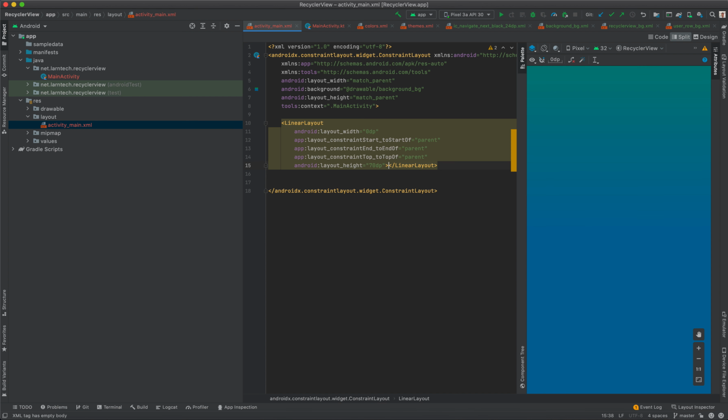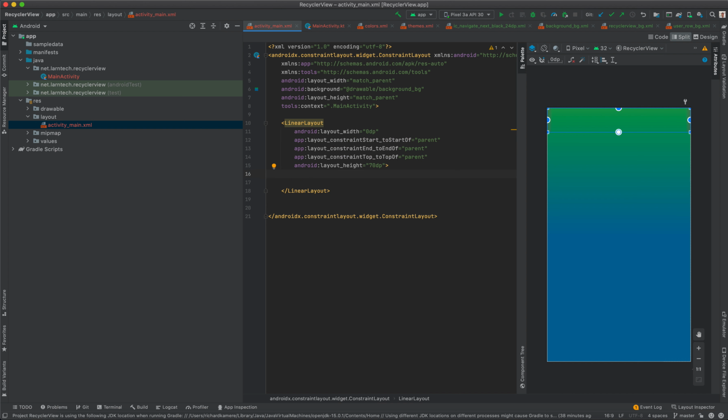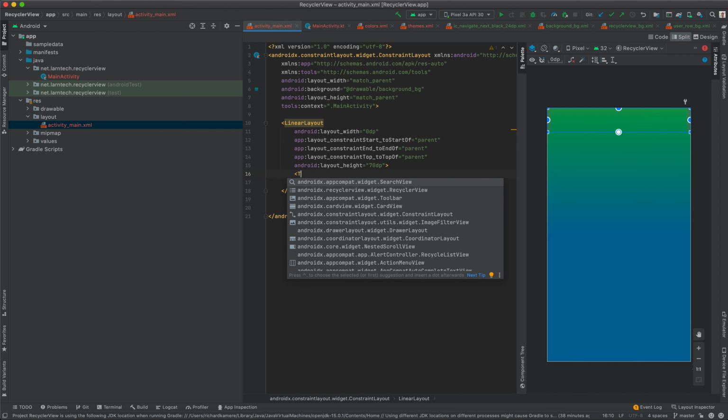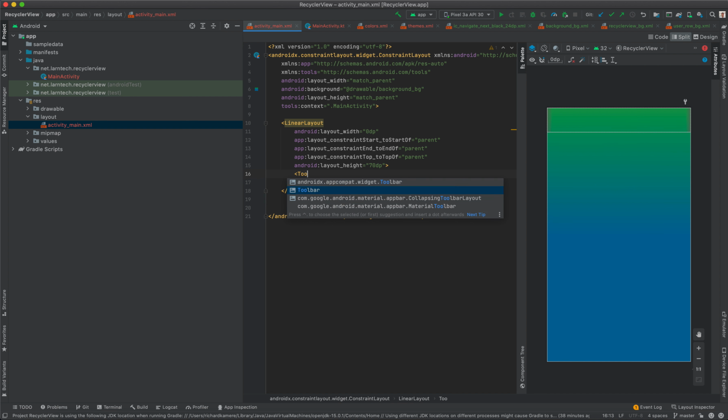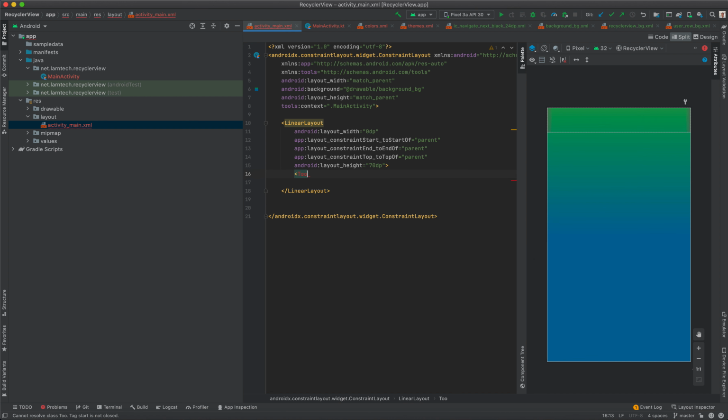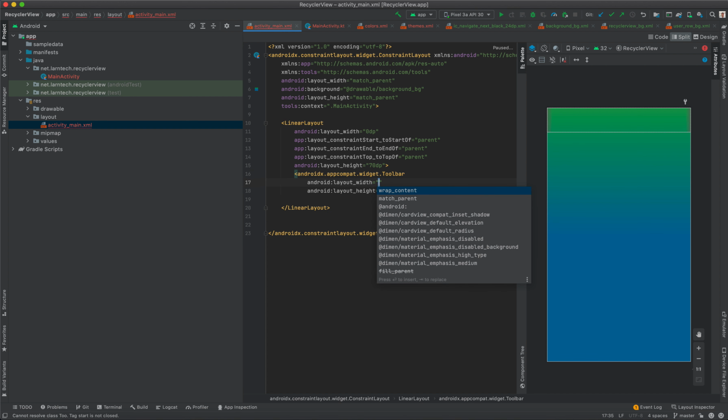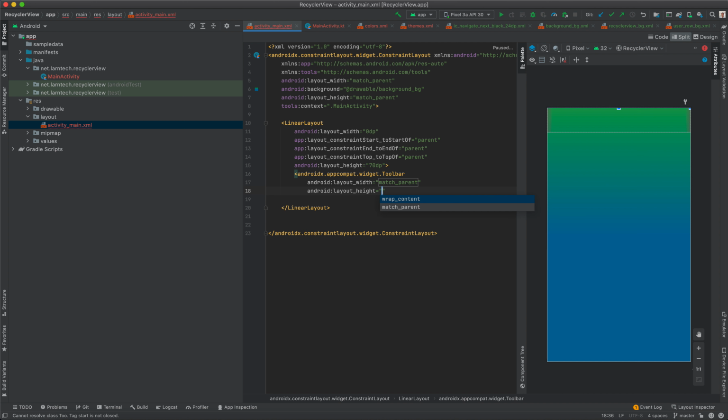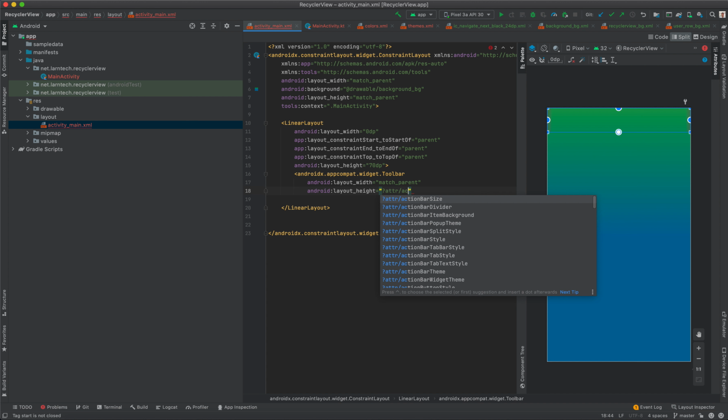I'm going to close this one, and inside it I'm going to have toolbar, that is Android X app compact widget toolbar, and the width I'm going to have match parent. For the height I'm going to have attr, that is action bar size.